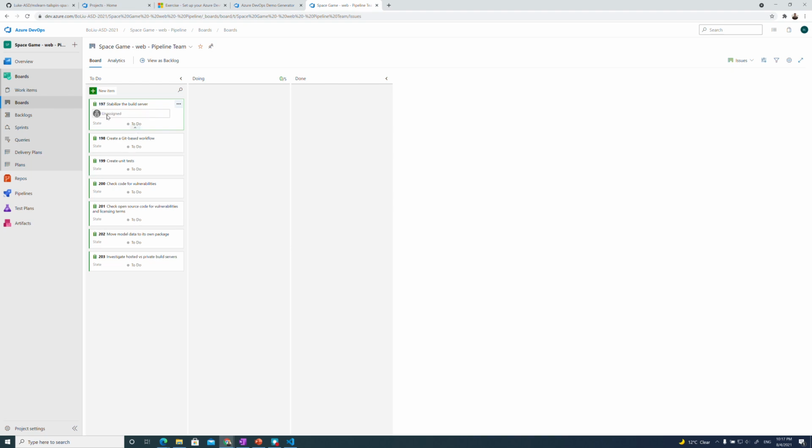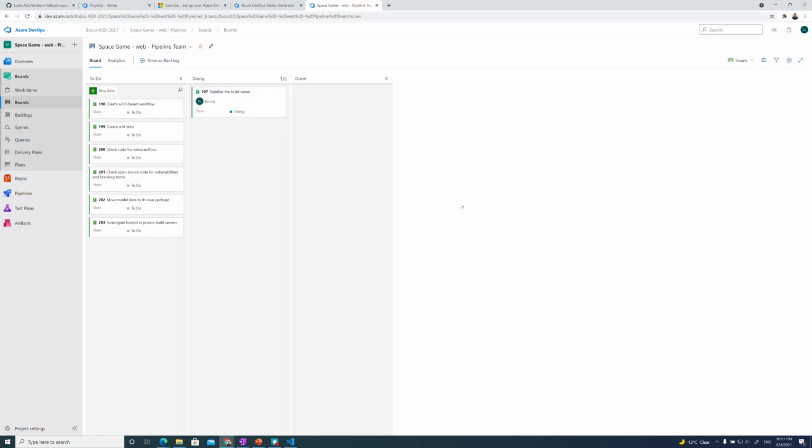You can assign it to myself, and because we are now doing this, you can drag it to the doing column. It shows that we are doing this, and after you finish the pipeline setup, you can move it to done. It will record your work. Now we have finished this planning change, and we can work with our pipeline.